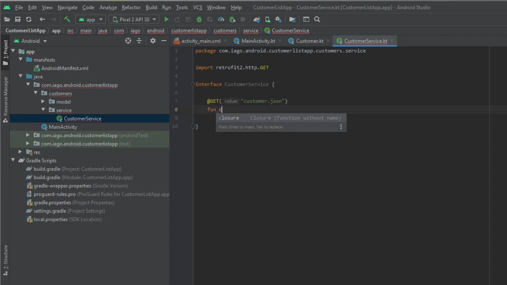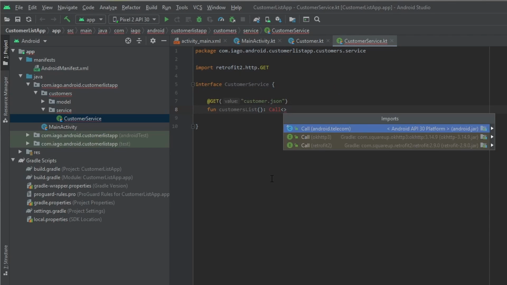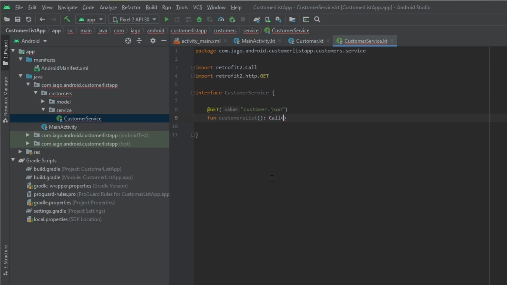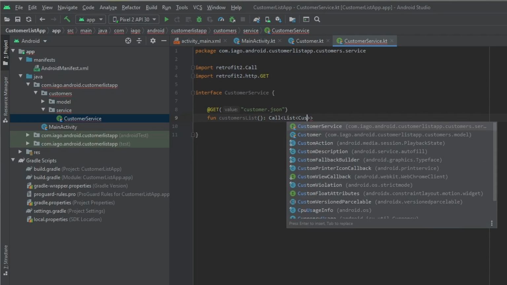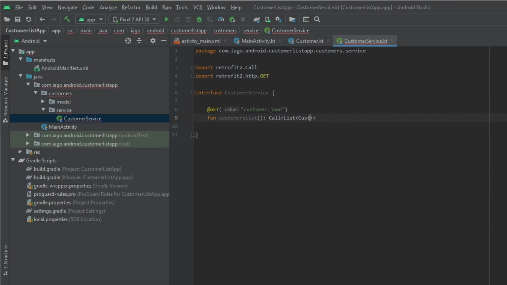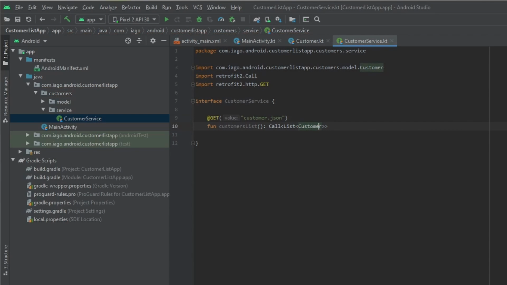So I just define a method called customers list, which will use the retrofit call to return us a list of customers. Okay, so our service definition is done.